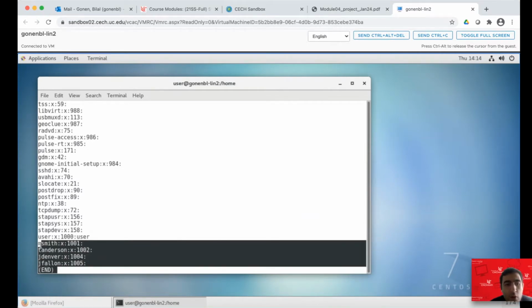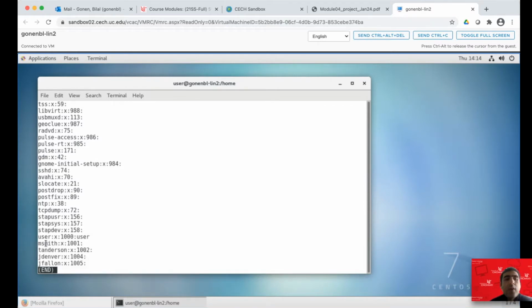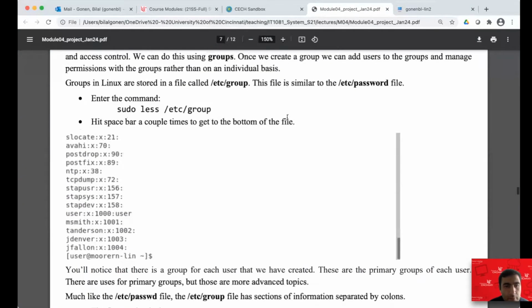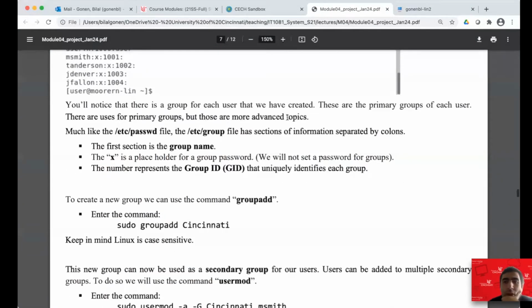So actually these are, although they look like users, actually they are groups, because when we create a user, a group is also created with the same name as the user. Okay, what else? So yeah, these are the primary groups. So remember, each user can be a part of multiple groups, but each user has one primary group. Okay, and initially their primary group is the same group as their name.